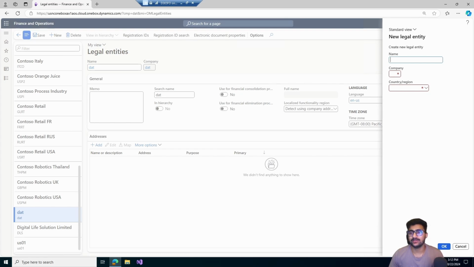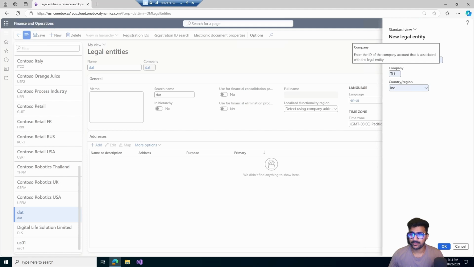After clicking on the new button, the system will open a new form where I can mention my legal entity name, company code, and country and region. So my name will be Trade Link Limited. Trade Link Limited is a basic company, some kind of retail company, and it will basically be trading items from here and there. Purchasing from its vendor and selling to its customer, something like that. Those scenarios we will be covering in this. So we will be covering finance topics in this legal entity.